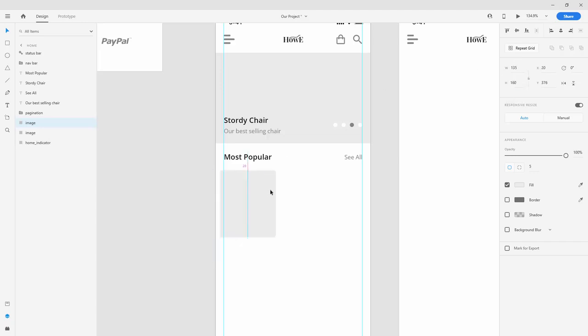Make sure you line it up and make sure it's 20 pixels. Control D, duplicate it once again, line it up, make sure it's 20 pixels to the right, and finally Control D, make sure it's 20 pixels from the right as well.